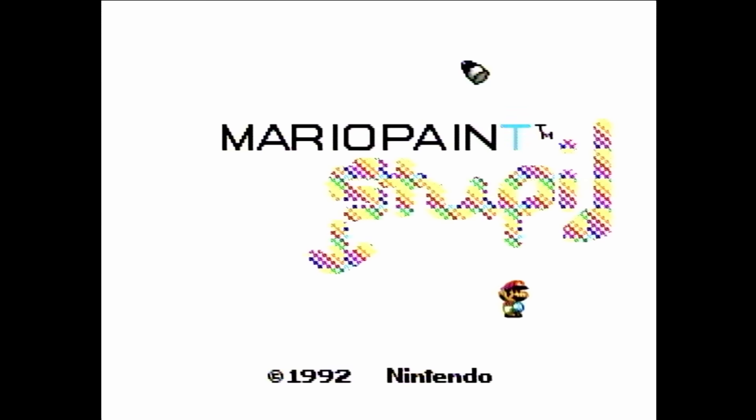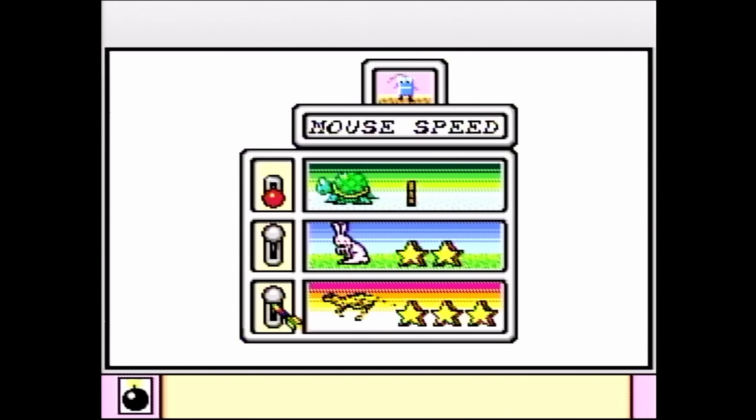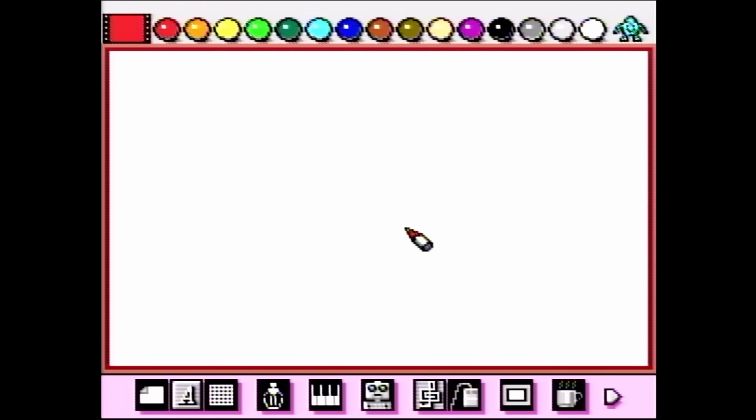Okay Mario, all I need you to do is just stand right in that spot and stare at the camera. I hope that's like how this works. There's like randomness to it — oh, Mario kind of cooked me. He's gonna look like such a moron. Every time he goes near the point I get excited. I don't want to look stupid. I've never played this game before, but what I did have was the composer where you make music. I had a weird — there's just like a Windows version of that. Here's the mouse speed, I'm gonna set it to Cheetah. It was just the composer part of Mario Paint as a downloadable thing on Windows, and I made some garbage, nothing remotely good.